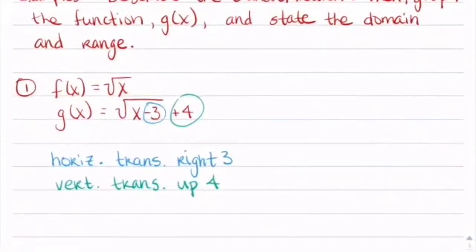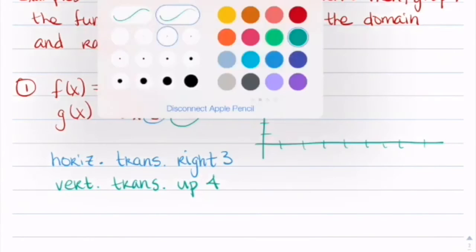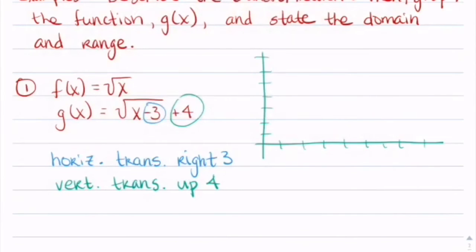All right, so we know that we're kind of over here in quadrant 1. So I'm just going to kind of draw quadrant 1 here. And we said that we went over 3 and up 4 to our starting point now. So over 3 and up 4 is here. And then we have kind of a sideways half parabola is how I kind of describe a square root function. So that's the point (3, 4).